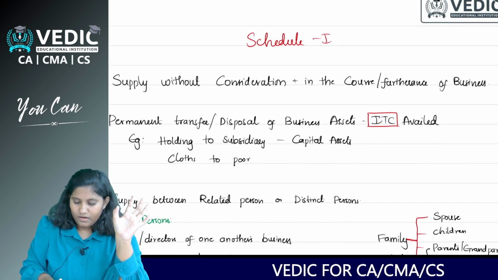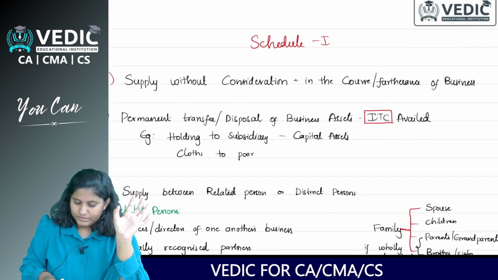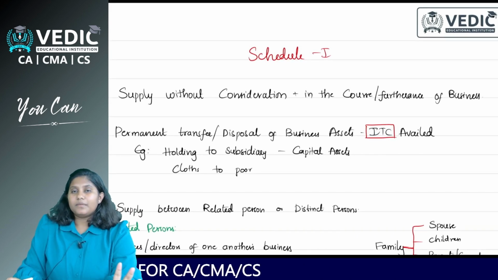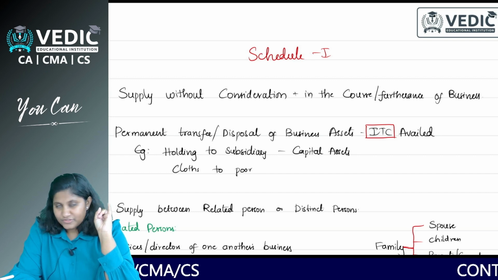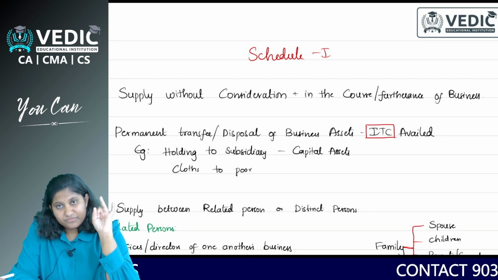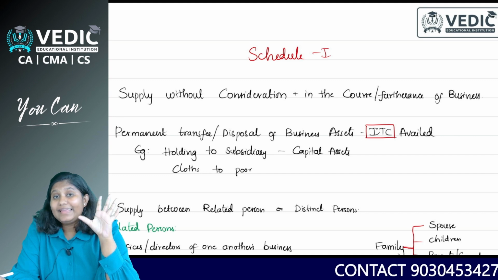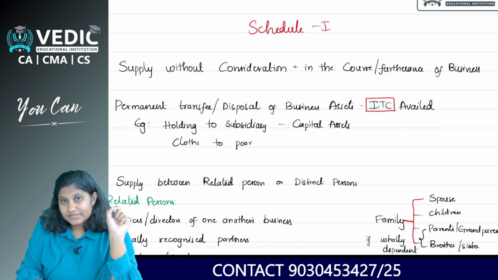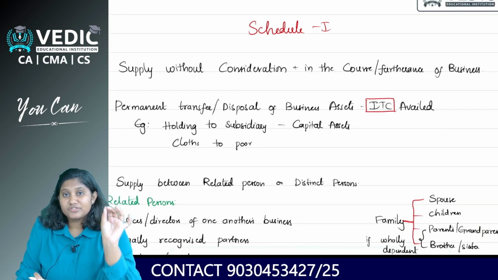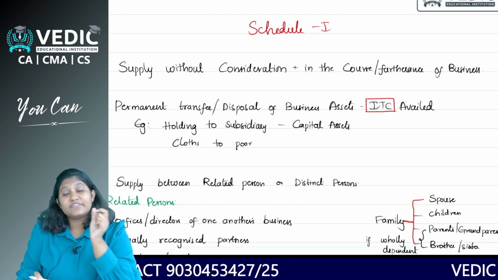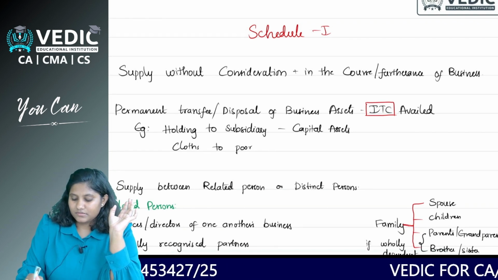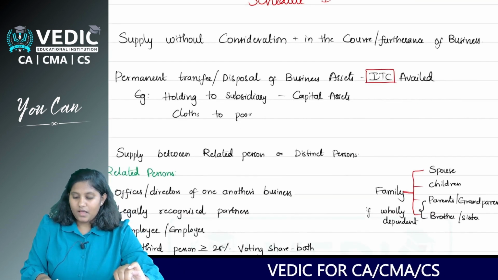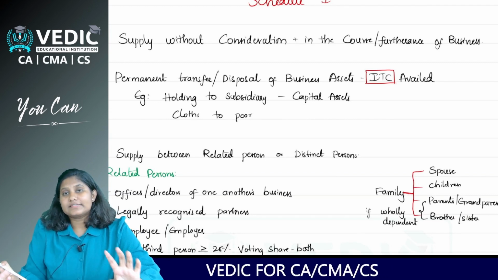Okay? Now, let's come to the last topic today, that is Schedule 1, 7(1)(c). What do we deal here? Now, activities, all forms of supply will be there. In the course or furtherance of business will be there, but consideration will not be there. Even without consideration, if supply is made in the course or furtherance of business, then also we will consider it as supply. So whatever the activities are made in the course or furtherance of business without consideration, that will be considered as supply. There are some four cases where even without consideration, we consider that as supply.